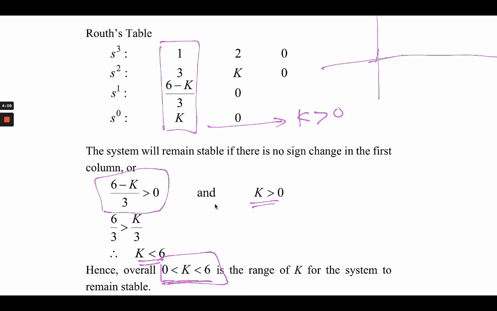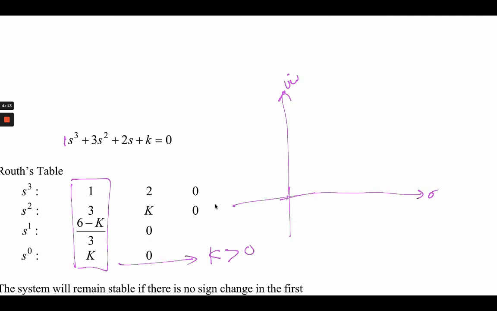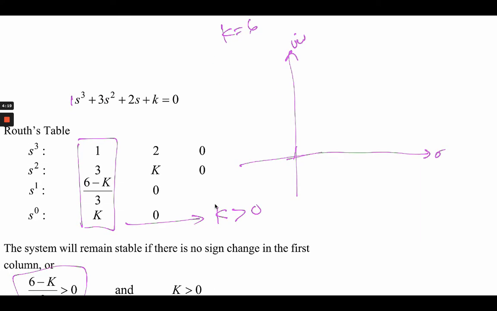But at k equals 6, the system becomes marginally stable, where we don't know the exact location of the poles, but we know that it must be somewhere on the j omega axis. It is not this location, but somewhere on the j omega axis.